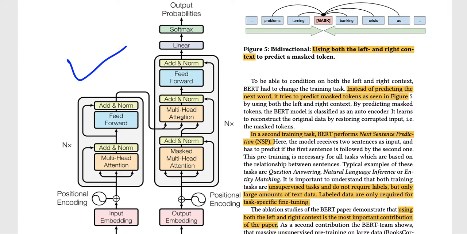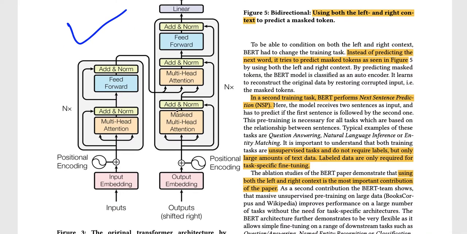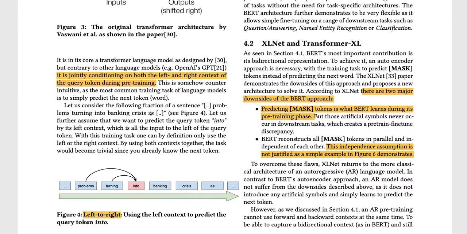But one thing I want to highlight is the multi-headed attention part, which is mentioned here, which links with the encoder as well, right? So this helps us attend to the important words in the encoder vis-a-vis the decoder. Okay. Now coming back to BERT, one aspect of BERT, what the authors have mentioned here, is that it is jointly conditioned on the left and the right context of the query during pre-training. This part we know anyway from the BERT paper, but this is something very important here.